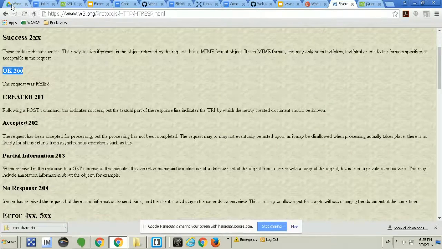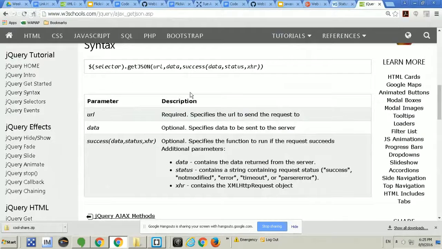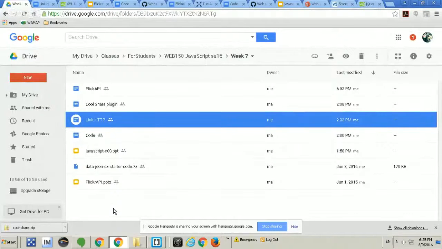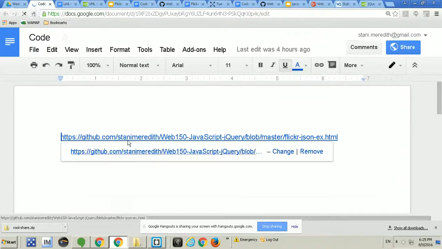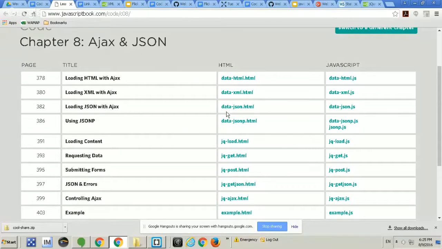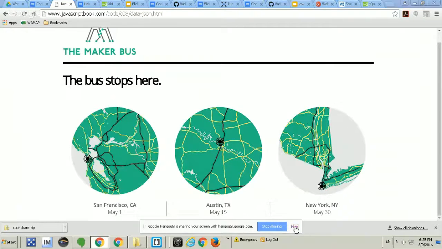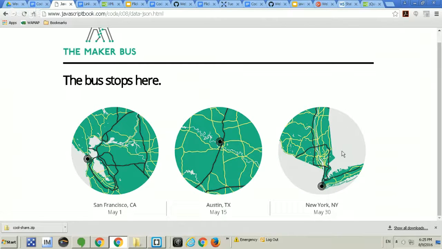Good. Okay, so we don't really have time to do the other example by hand because it's pretty tedious, but I'd like to show it to you. We did the easier example, which uses jQuery. So let me show you one other example just to review the code here on the website of the book. We have a good example. We're going to look at loading JSON with AJAX. Basically, in this example, the times, dates, and images for these tour events come from a JSON object, and they're loaded in real time. It's not a static page displaying it, it actually loads it from JSON, right?